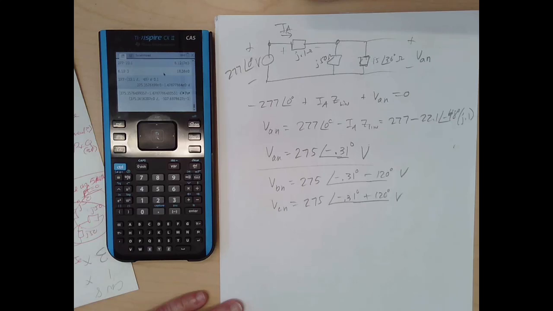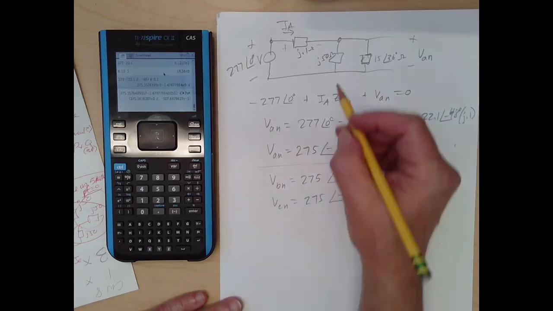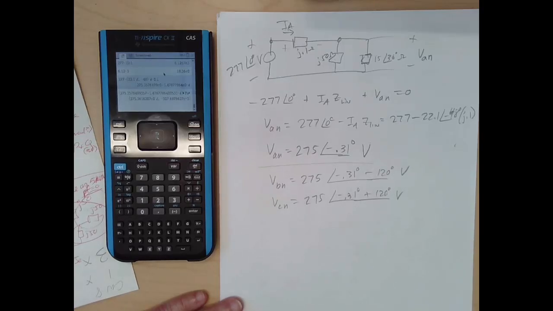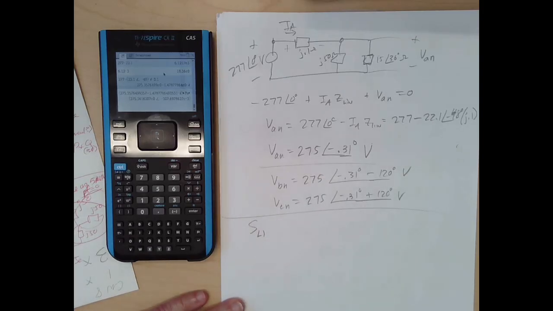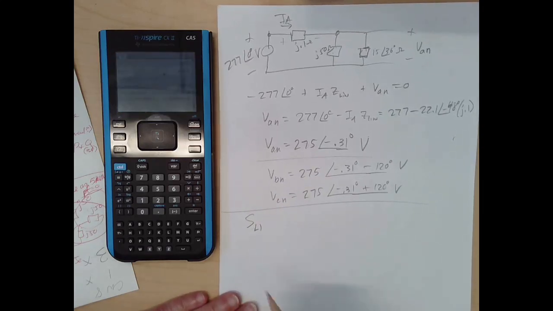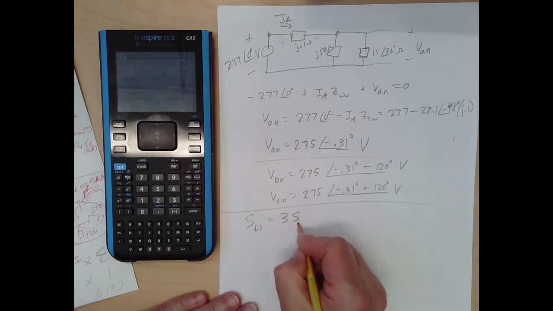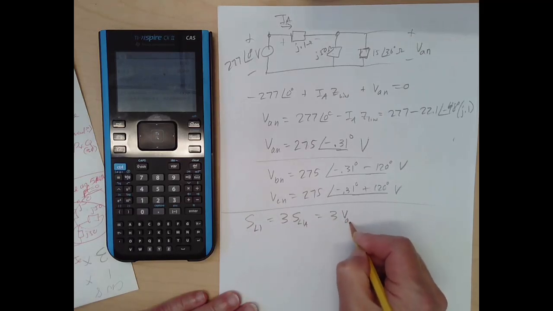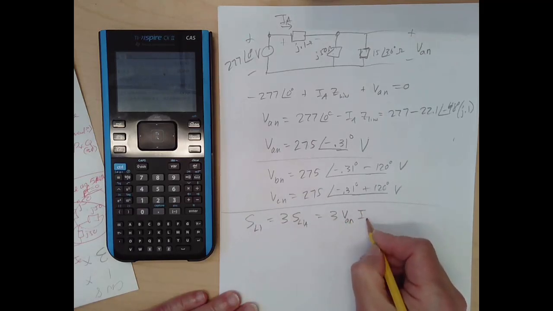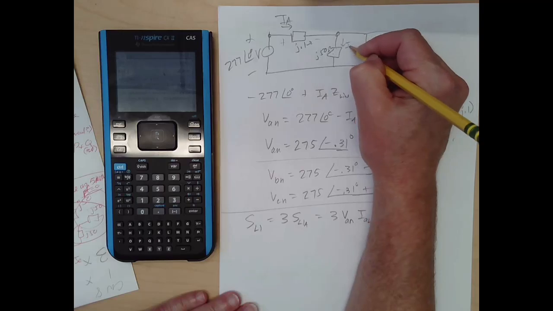What else might we want to know? Say we wanted to know the power absorbed by load 1. Let's say, what is S of load 1? In general, if it just said what is S of load 1, it wants a 3-phase, so it's going to be 3 times S of load 1 A phase. So many subscripts. How can we get that? Well, we could say 3 times V little a n I A load 1, right? Because it's not IA. IA is going to split.